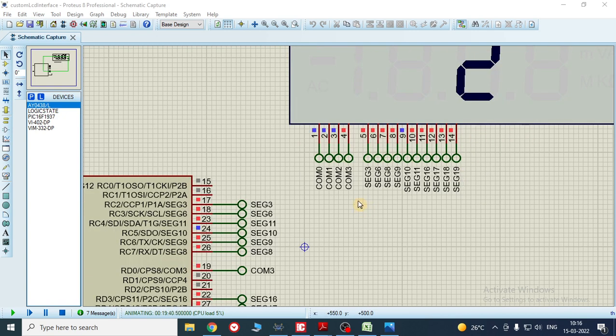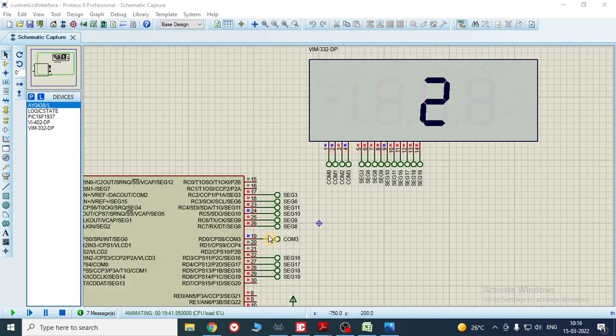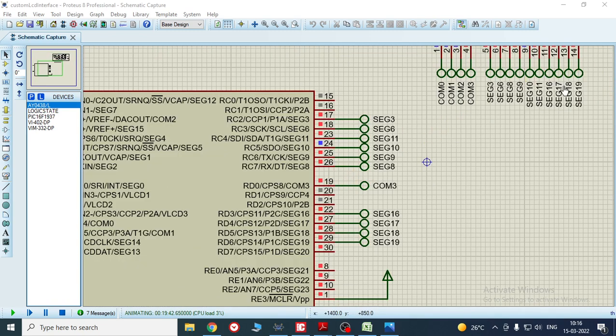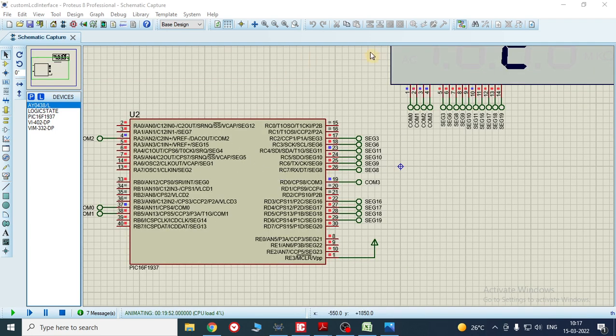This is randomly used. So this interfacing can be flexible. You can use any segment for any pin, but this is mandatory: you have to connect COM0 to COM0 only, COM1 to COM1 only. So this is the interfacing diagram.